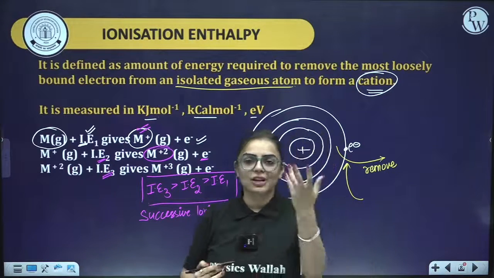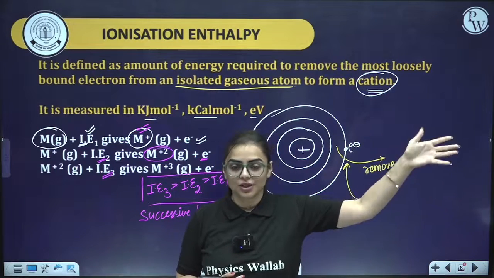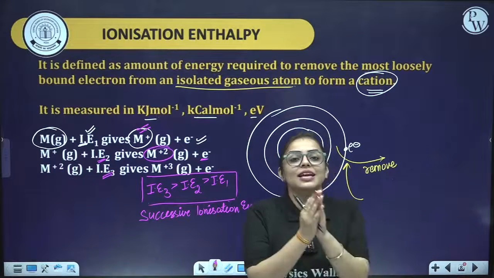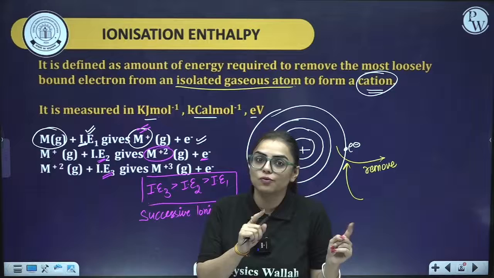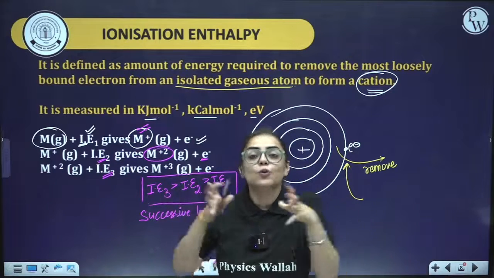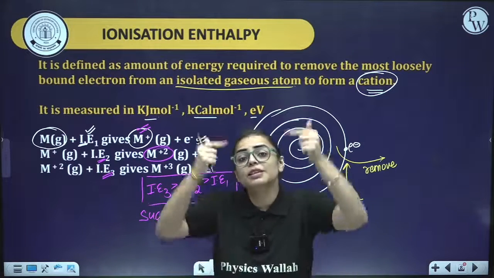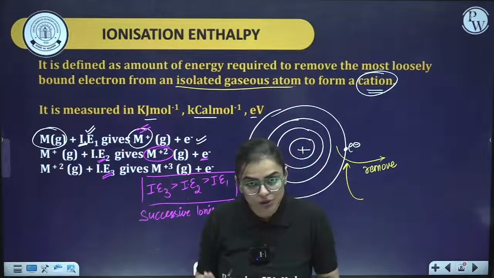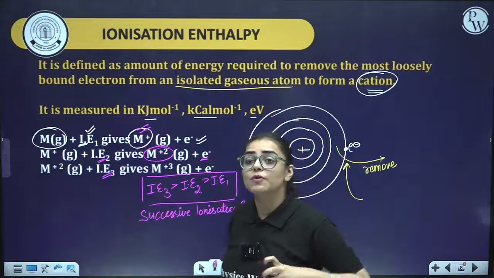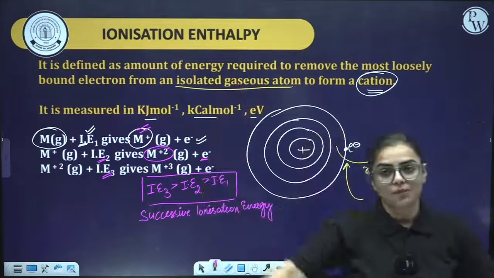For example, if you are giving an exam and there are 50 students in the class, if 10 students have gone away, my focus will be on 40, and I will be clear that yes, 10 students are gone, so I can pay more attention to the 40. That means if you are removing one electron, the force will increase on the other electrons so that they cannot go. That means the more the force, the more the energy required to remove the electron. So for ionization energy third, you have to provide a lot of energy because the force of attraction becomes so much stronger. Clear, students?